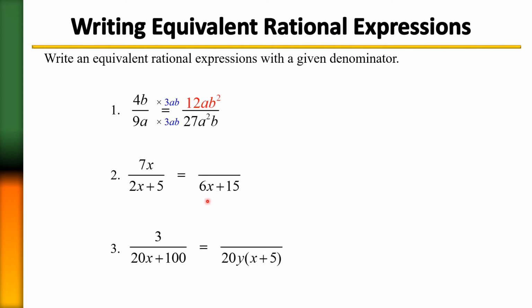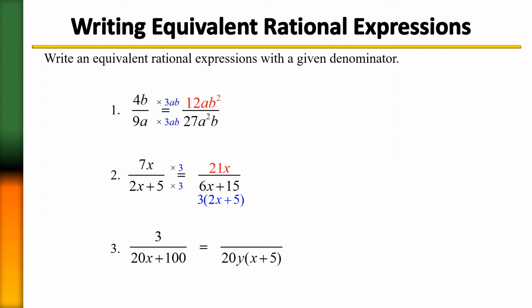Over this next example, I need to factor this. The given denominator is already in its simplified form, but we can factor the equivalent one. So let's go ahead and factor that. It factors into 3 times 2x plus 5. So we already have 2x plus 5. So what do we need to multiply that with in order to get 3 times 2x plus 5? And as you can see, the only thing we're missing there is just a 3. So we multiply the bottom and the top by 3, which is going to give us a missing number of 21x.